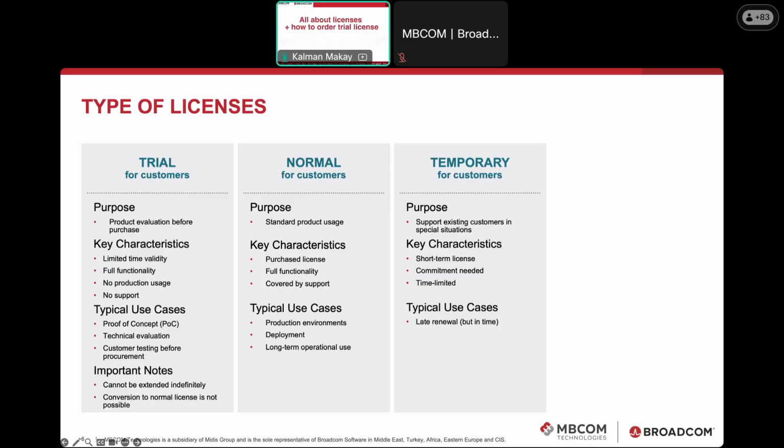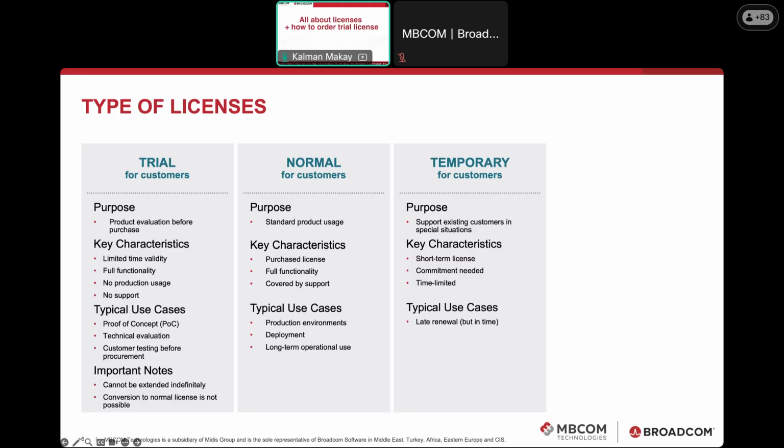So the maximum seat of the license is 25. But in the case of the temporary license, we can give the right number of licenses, and the customer can use the product until they renew the production license, the normal license. Typical use case, the late renewal. So the customer cannot get the license in time, or cannot order the license in time.